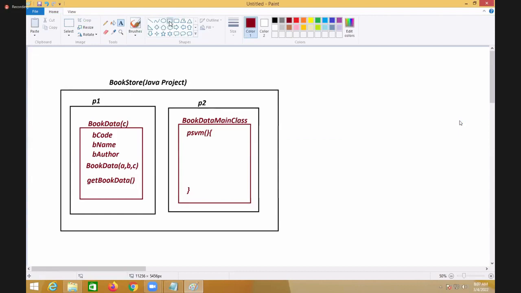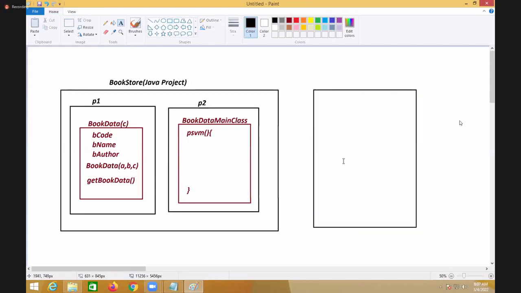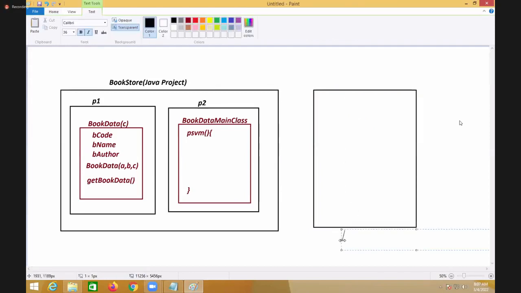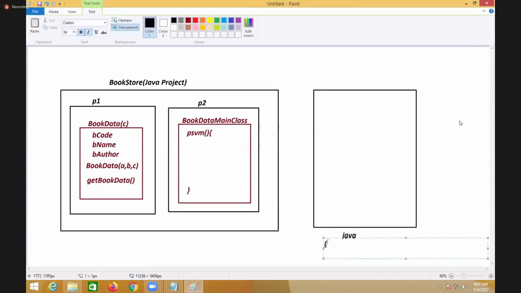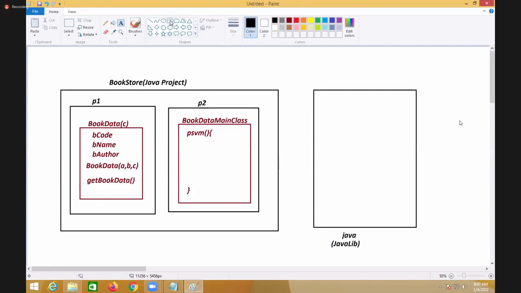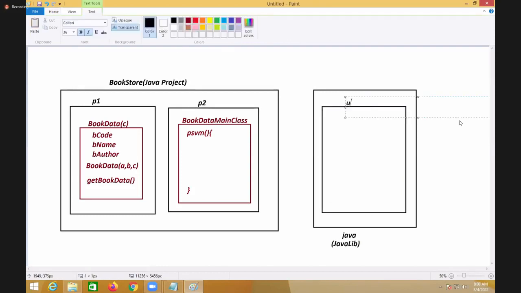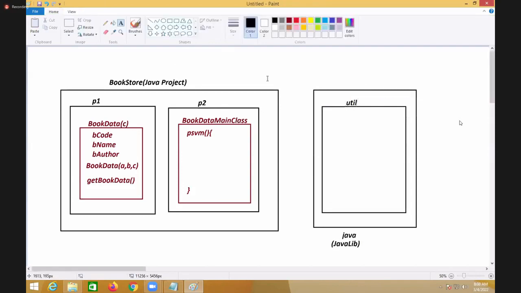Now, from the Java library, many packages are there. Among that, one package is util. Yes or no? Under this util package, many classes are there.